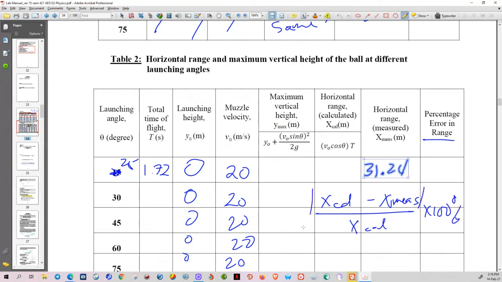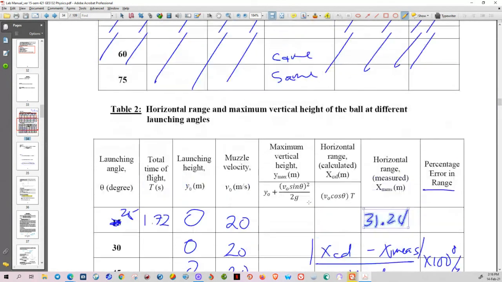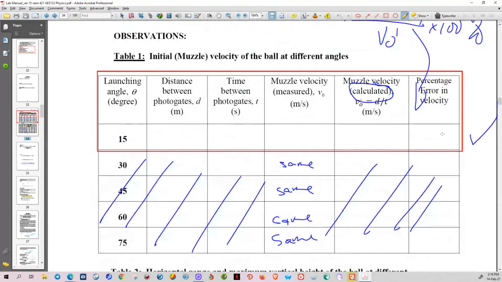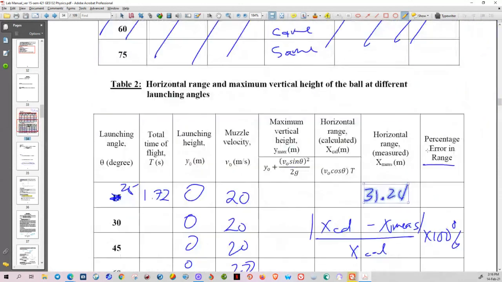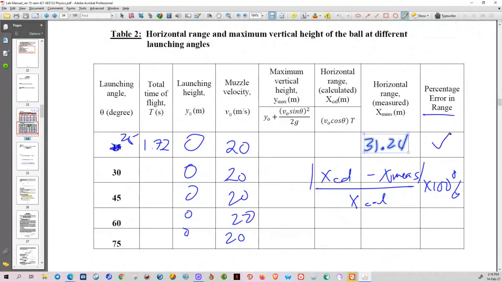But I will tell you a secret. Maybe here you will have a small percentage error. But here, your percentage error will most likely be 0. Why is that? Because we are using simulation. And when we are using simulation, there are very small errors. There is no air, no friction. Clear? But still, you can show the calculations or show the answers from here.